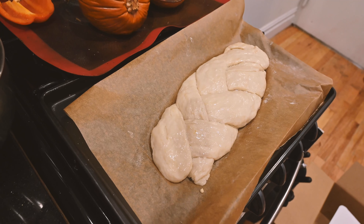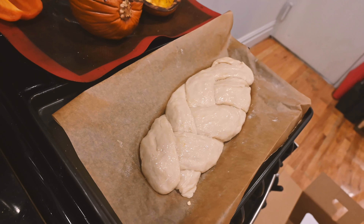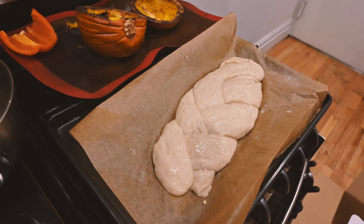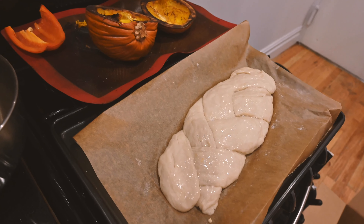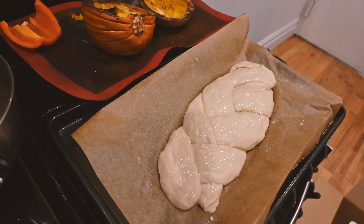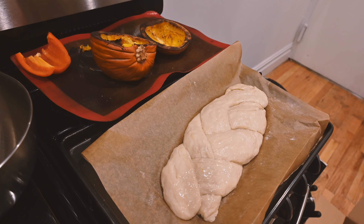I'm also making challah bread. My dad's Jewish and I meant to make him some for Yom Kippur, but then my oven kind of caught on fire — it was a mess. So I got all the official ingredients: white flour, white sugar, coconut oil — all the things you need for actual challah. I've never made baked bread before so I don't know how it's going to turn out, but it should be nice and crisp and toasty. I'm excited to send it to my dad. I'll get started on my actual dinner in a minute.